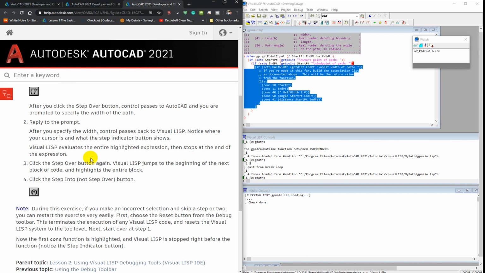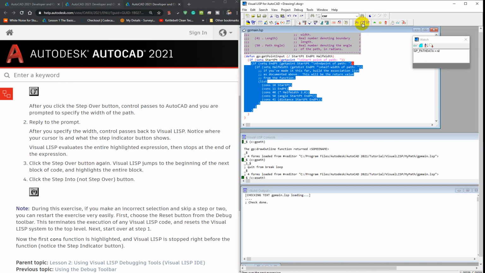Click the step over button again. VisualLISP jumps to the beginning of the next block of code. Highlight the entire block and click the step into button.